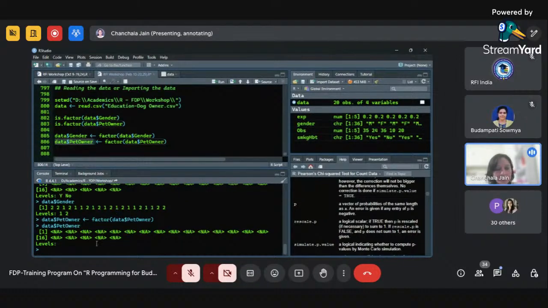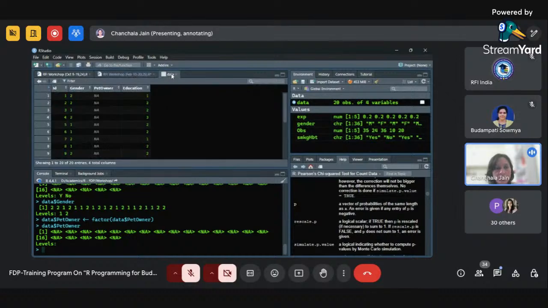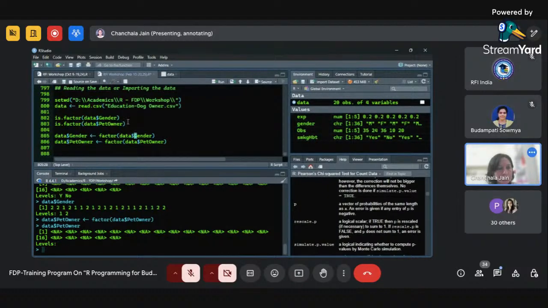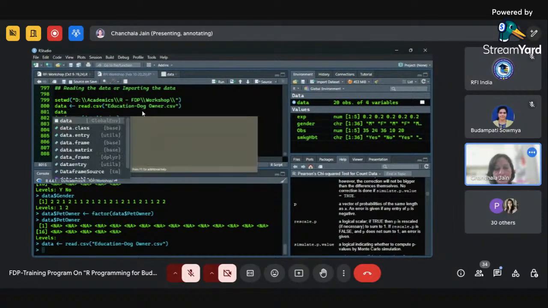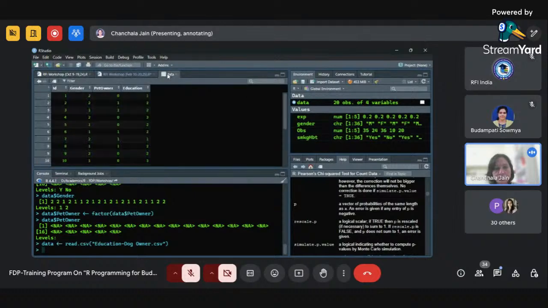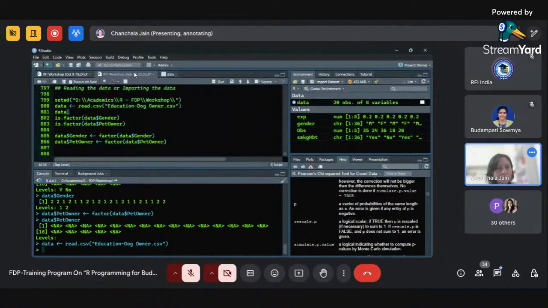Why is it taking any? Data is available, I think. Oh, data is not available. Give me a second. We made a mistake somewhere. I'll read the data again. I want to see the data. So firstly I'm keeping it on hold. We are not converting them because it will not change our results also. So I'm keeping it on hold, right?